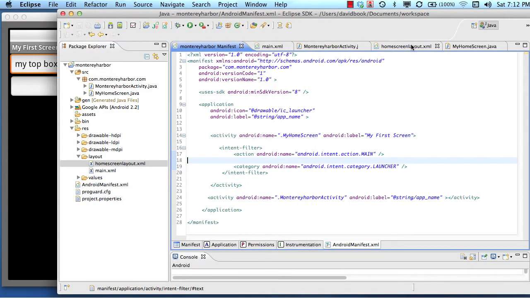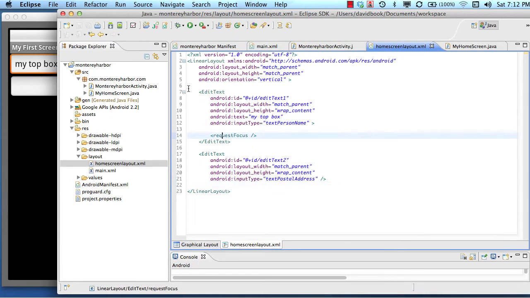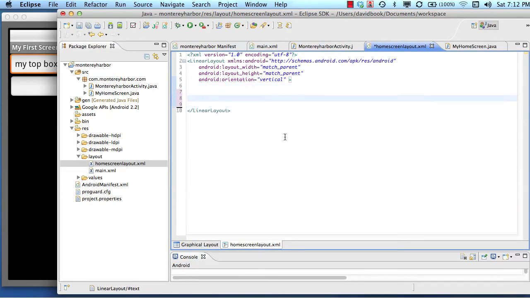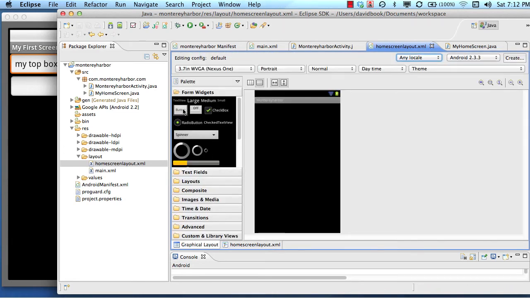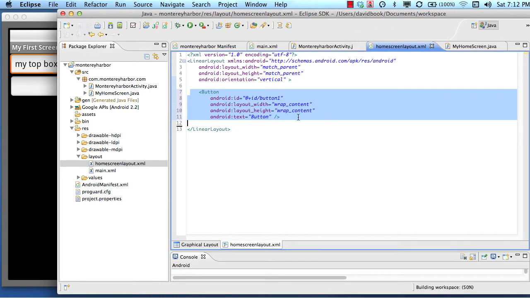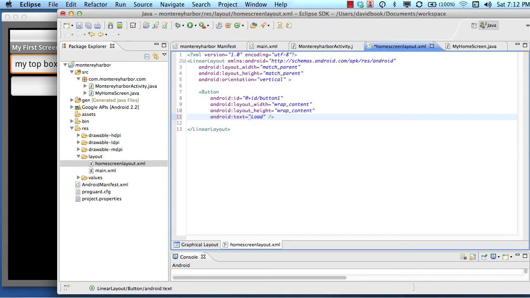So let's modify our home screen layout and get rid of our text boxes. We can just take them out of our XML, and let's add a button to this screen. That way we can tap the button and load an additional activity. So let's add a button to the screen, and you can see that Android set this XML up for us for our button. And in the text value here I'll put "load next screen."